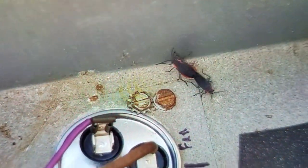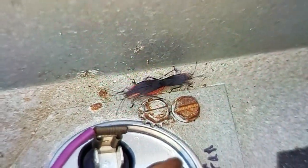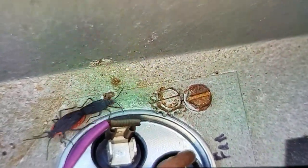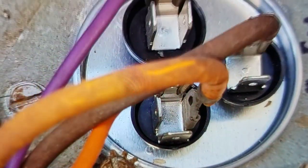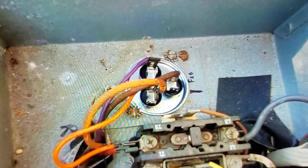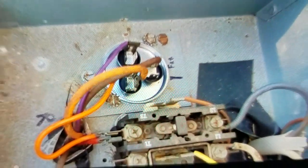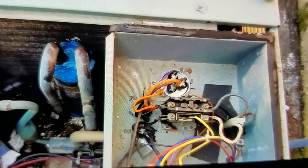Looks like a love bug there. Two love bugs joined together. How about that? No extra charge. At least Mr. and Mrs. Lovebug. Oh well. No extra charge for that.